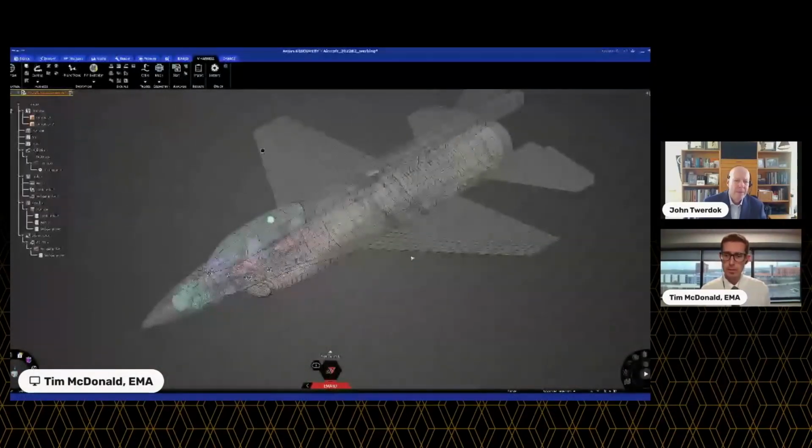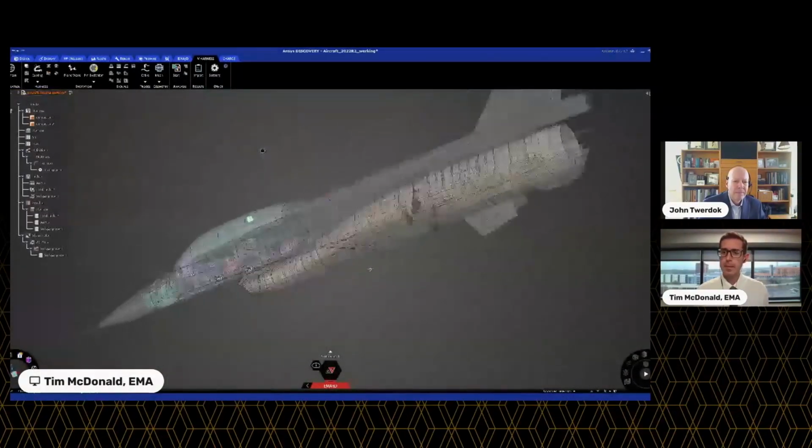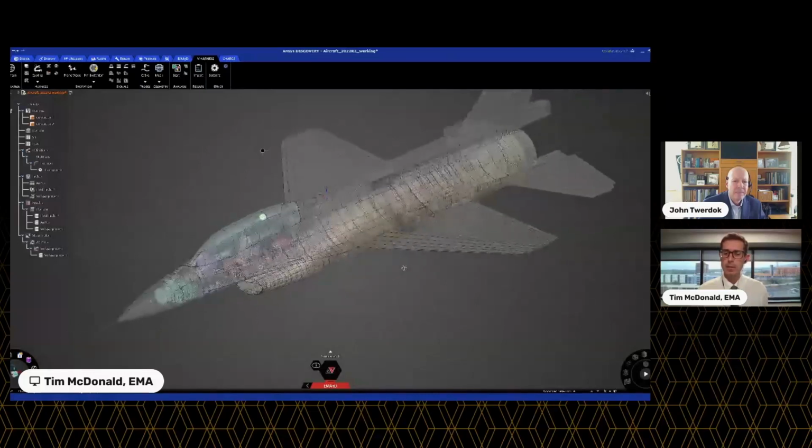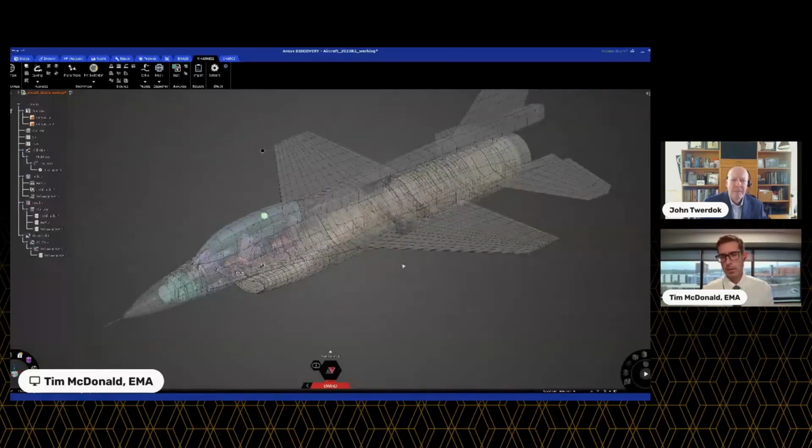How large of a model can you do then with the simulation software? Is there some size or complexity limit? Yes, let me show an example of some large platforms that we might typically model. So this is a large high performance aircraft. You can see that it includes the exterior details, but it also includes the interior details.